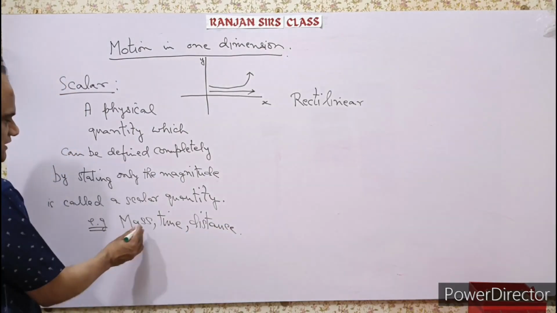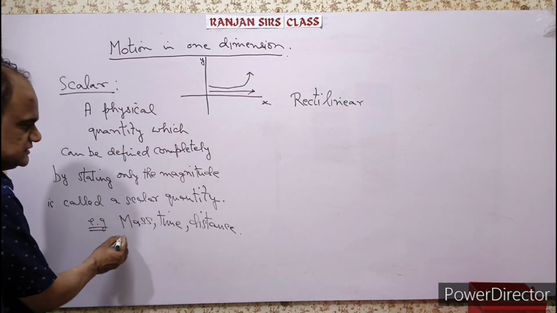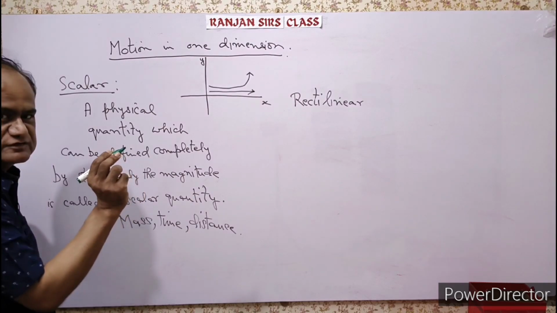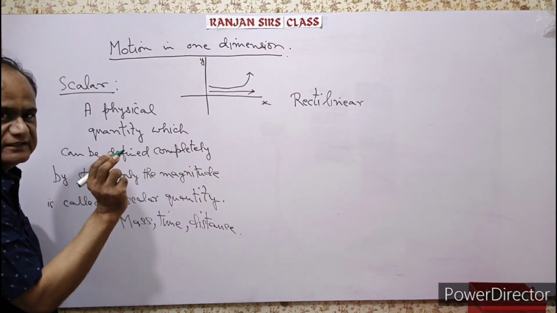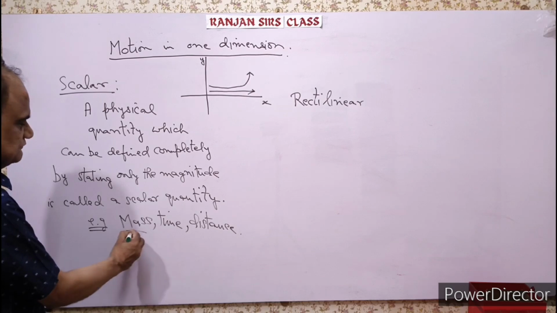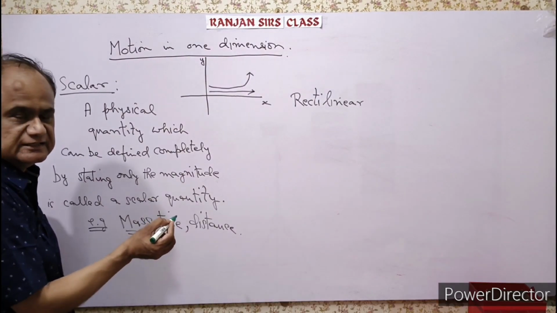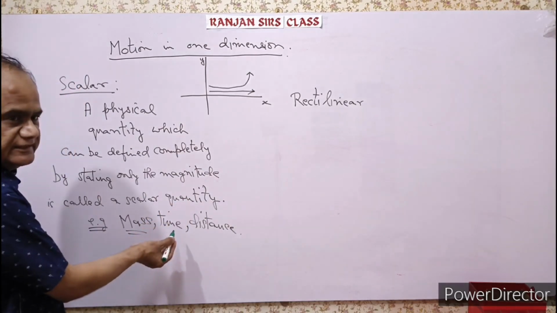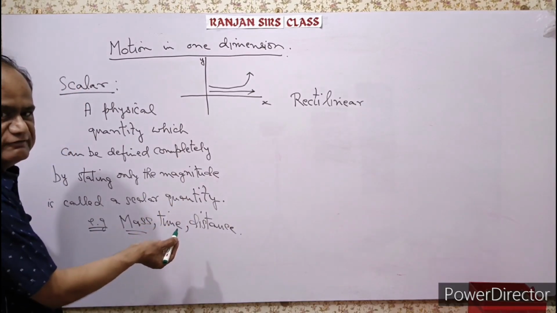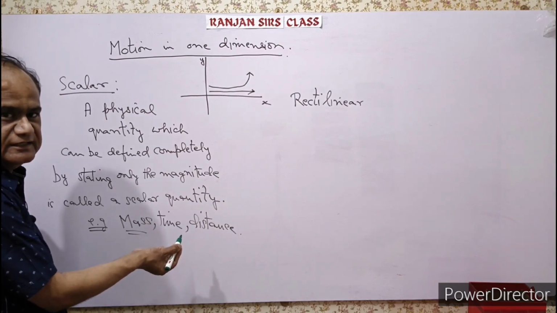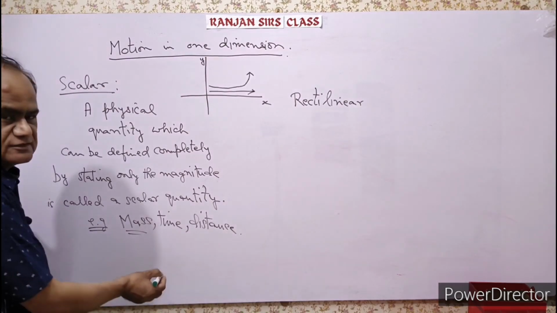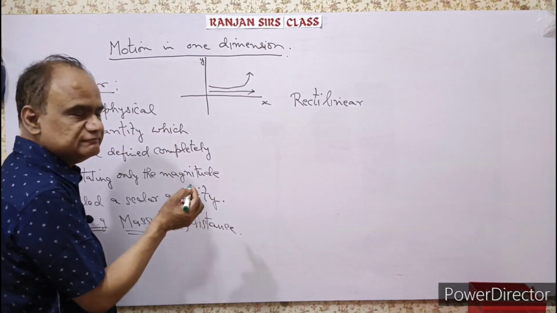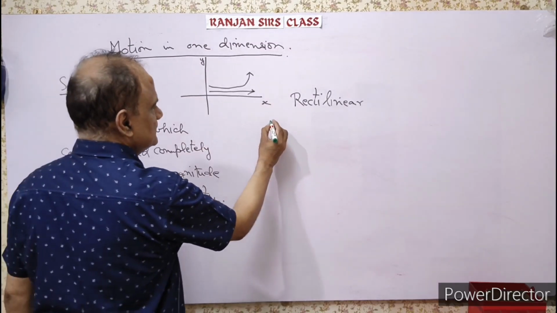If you say, for example, mass, if you say kgs, how many kgs? 2 kgs. So the 2 will be important here. There is no direction involved. Even if you say 2 kgs, we have completely defined the mass of the body. Next, time. Time can be said either in seconds or it can be in hours. So even if we state the time in seconds or in hours, we have defined time completely. No other detail needs to be given. That is the same for distance also. Now let us see what is a vector quantity. Then you will understand the difference between a vector and a scalar quantity.